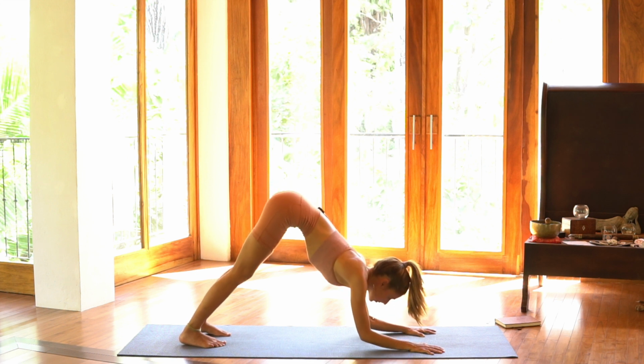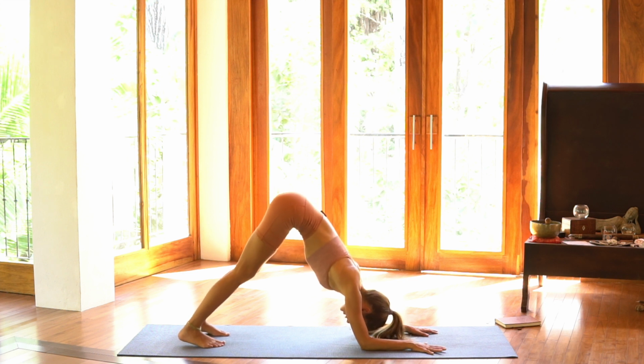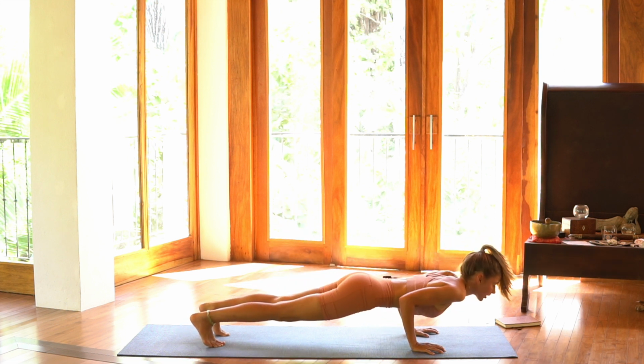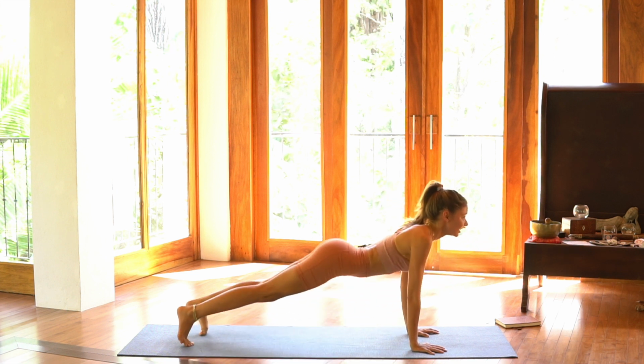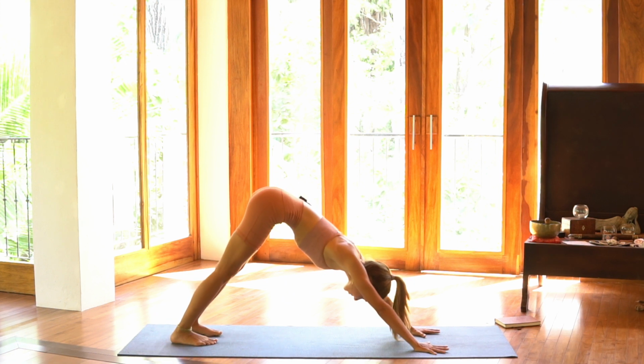Exhale, drop the elbows down towards the earth. Come into a dolphin for a moment. Inhale here. Exhale, stay low, lift the elbows off the earth, and shift into a chaturanga. Inhale, upward dog. Exhale, downward dog. We're going to repeat this 3 more times at your own pace.